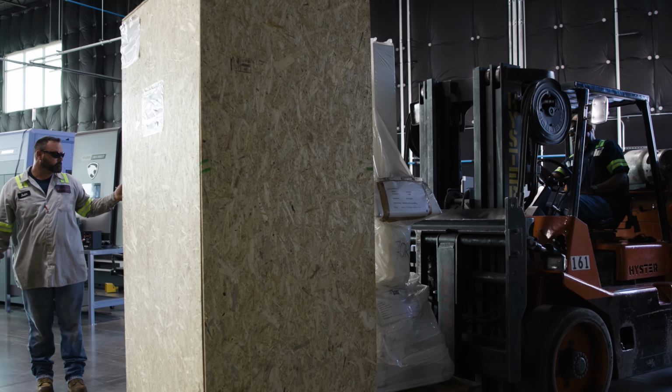Oh man, our first beast additive machine just landed in our additive department. And trust me when I say, the next machine that lands on this floor, it's gonna be huge.